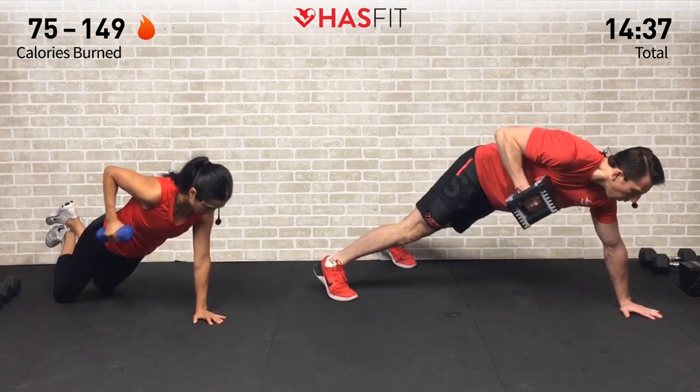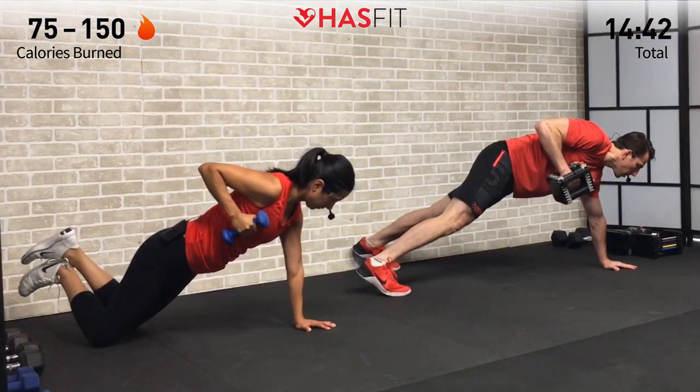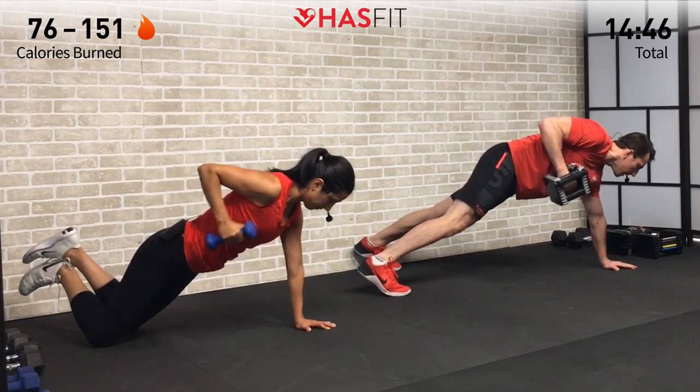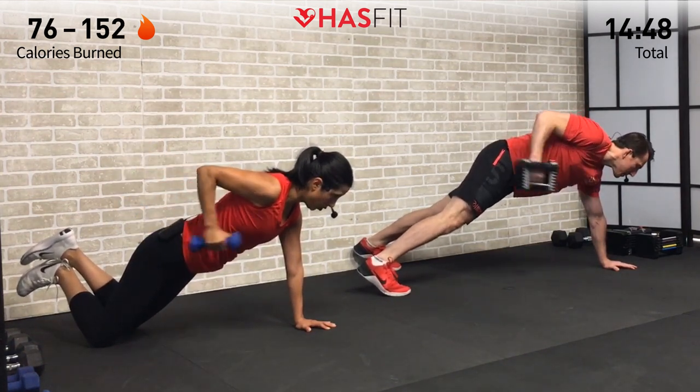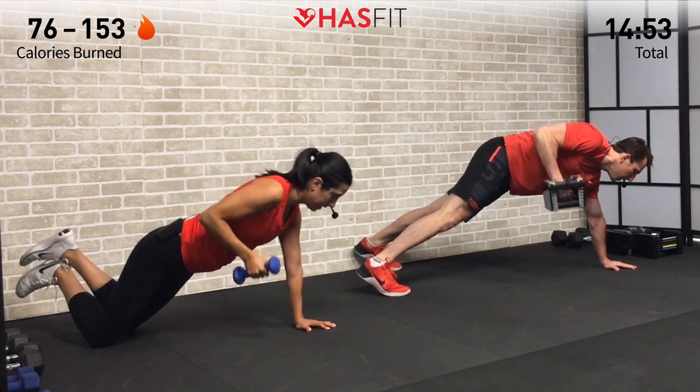3, 2, 1, and 0. So on this one, we're really focusing on only bending at that elbow joint, not trying to swing your entire arm, but instead focus on that tricep and isolating it. 2 more. Shoulders, abs, and core all have to stabilize. That was the last one on this side.